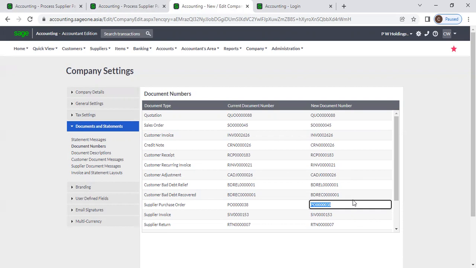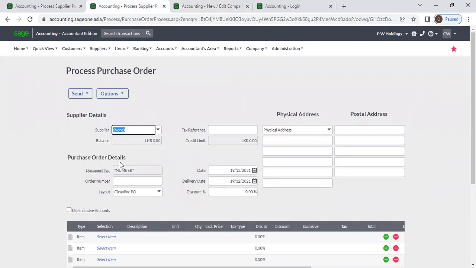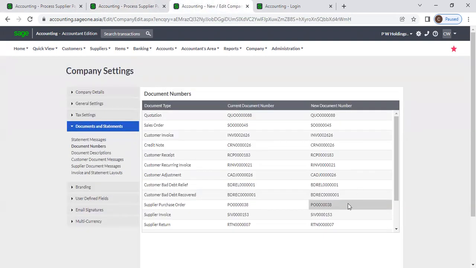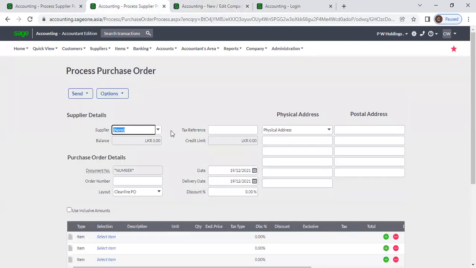You can enter PO0011 here, then the system will display that number and continue after that first purchase order. You only need to set it once here. After that, the system will continue the numbering.